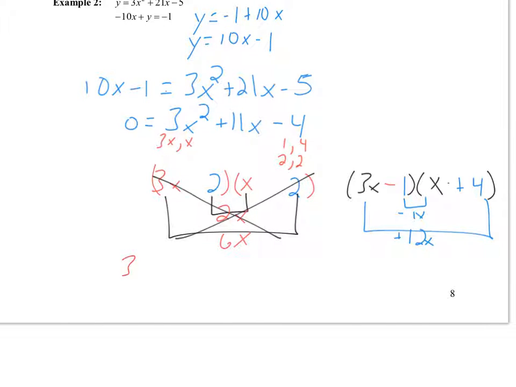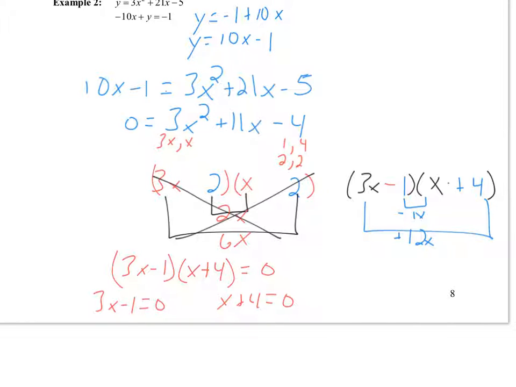So hopefully you've remembered, in doing all that, that your 3x minus 1 and your x plus 4 technically should have been set equal to 0, and it needs to be solved. This is a system, so we're going to solve. This is the part I was talking about before when I said you really want to make sure you set them equal to 0, because if you don't, you're just going to add 1 over in your head and say, oh yep, x equals 1 and x equals negative 4.